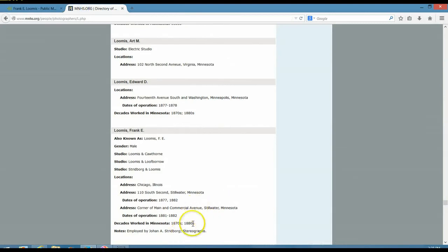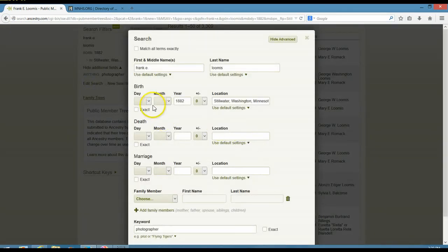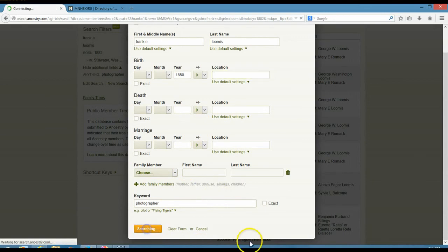Okay, well, if he was in business in the 1870s, then maybe he was in his 20s in the 1870s. So maybe he was born about 1850. So let's go back and edit our search again. I don't think he was born in Stillwater, Minnesota, was he? Let's take out where he was. So now we just have the year that maybe he was born and the word photographer in addition to his name.